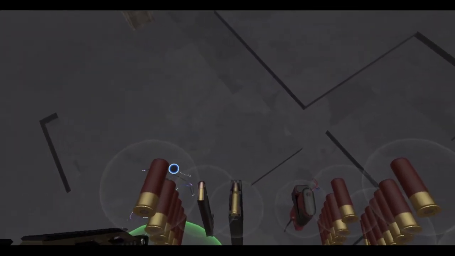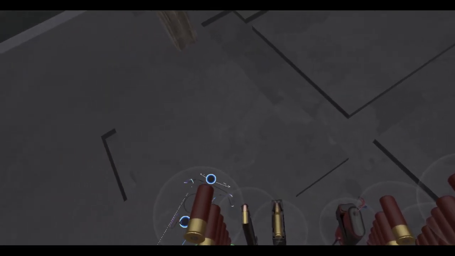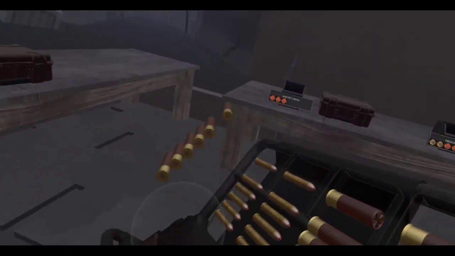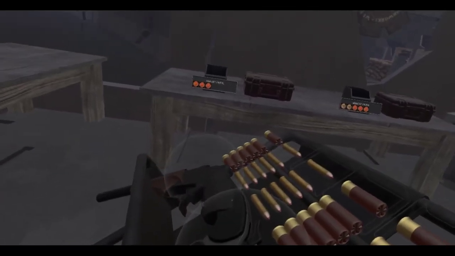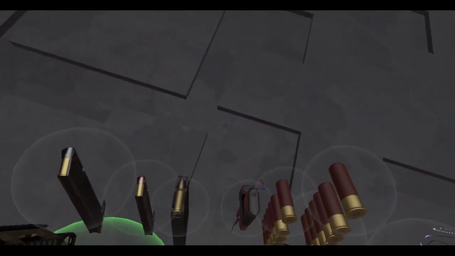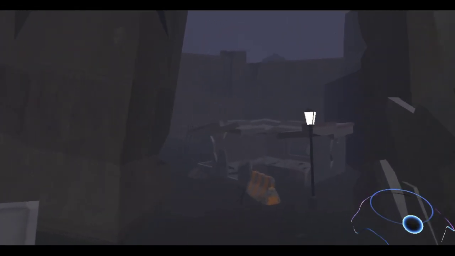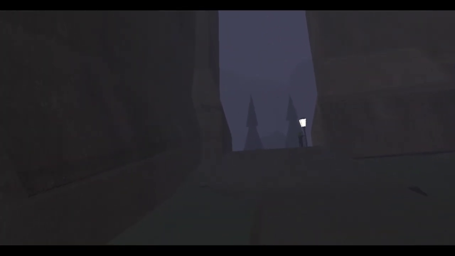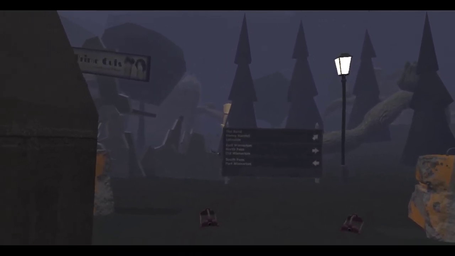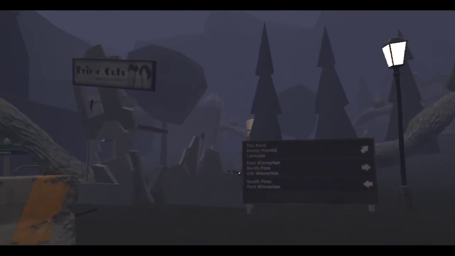What is this? Oh. I'm gonna put this. You know what? Stick this there. Grab the backpack. And we will just put this there. There we go. East Wienerton, North Pass, Old Wienerton. South Pass, Fort Wienerton. Okay.